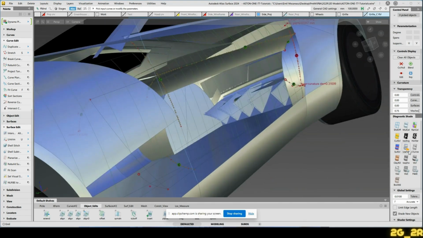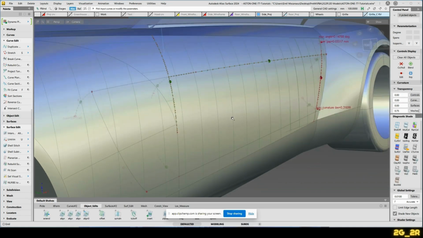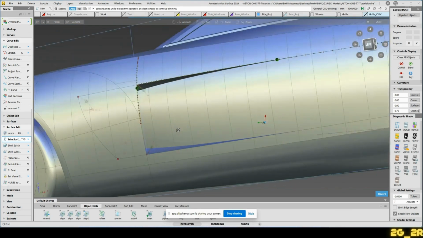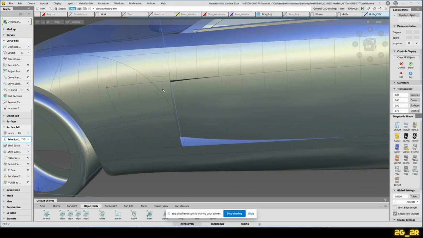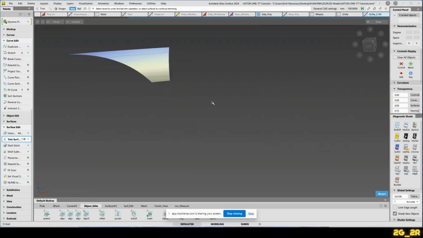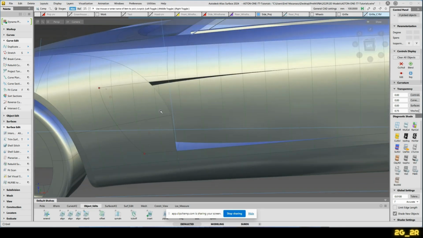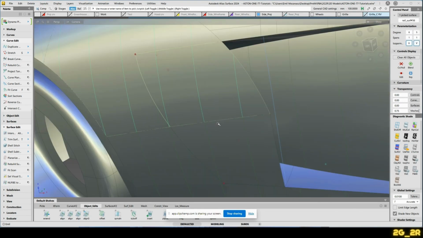So we're getting these in here. We can delete this bit. Oh, discard that area there. Same here. And these two for the moment.